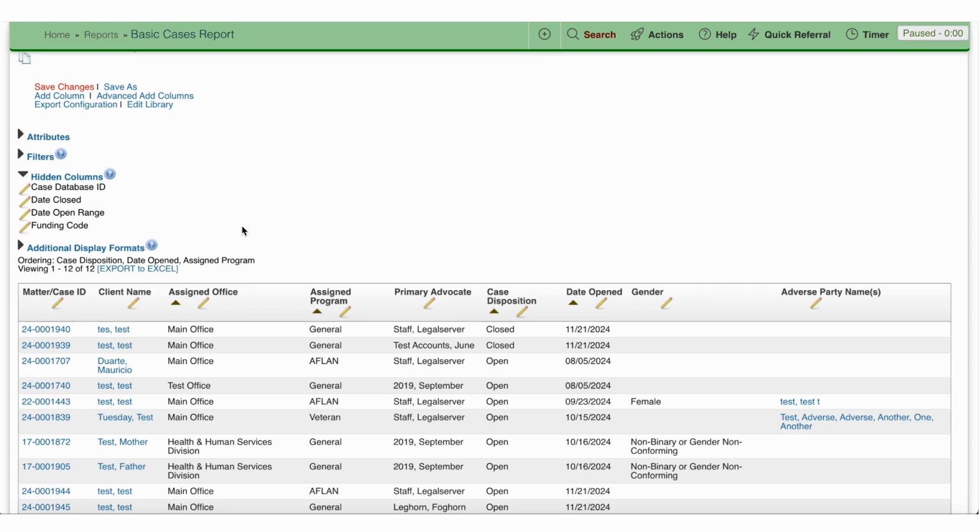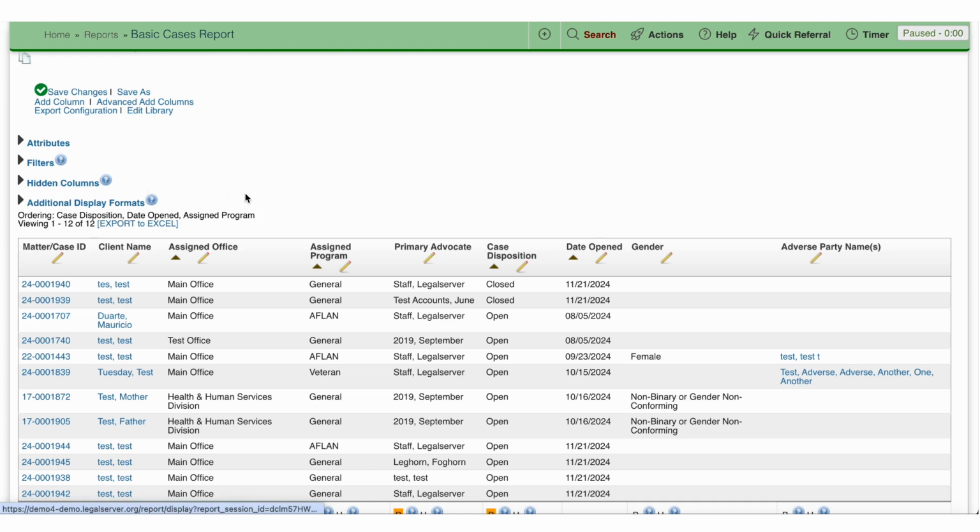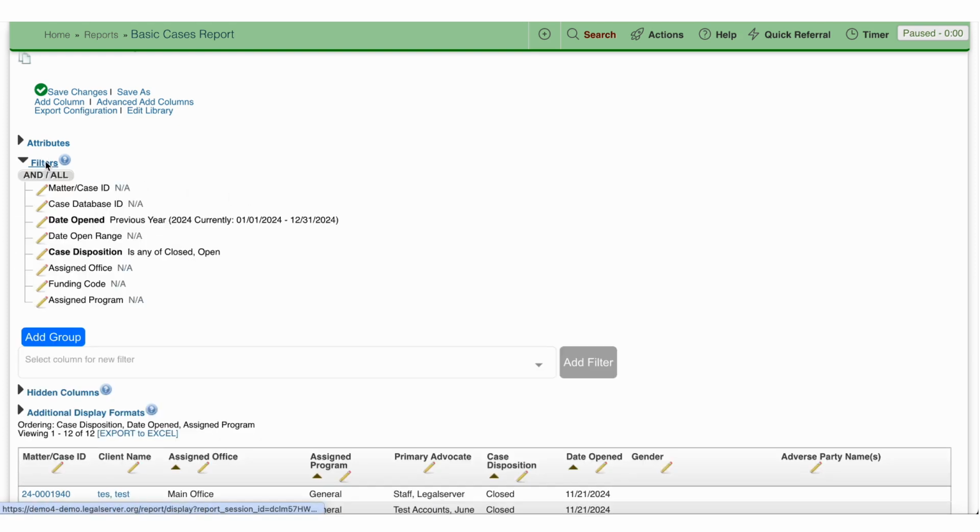All right, so the next thing that I want to go ahead and get into for this session here is to talk about OR filters on reports. And this is actually something that has just recently been updated a bit. So the functionality is really the same, but we've updated the look and how you set these up. So if we're editing the report, we open up our filters section. You'll notice this new Add Group button.